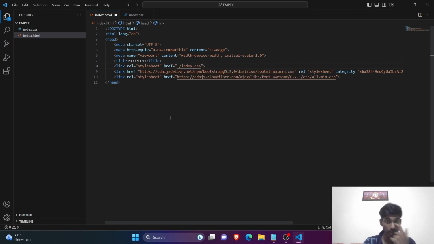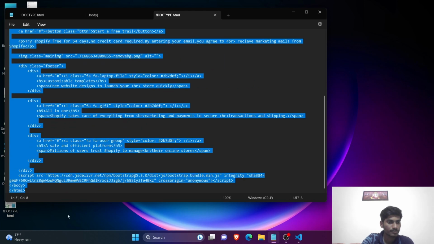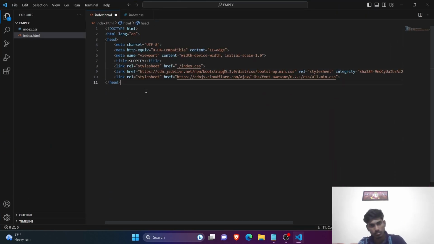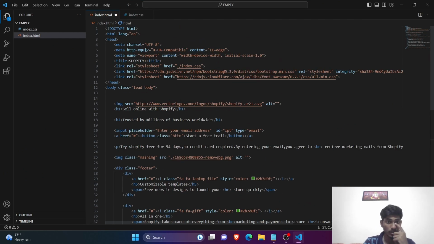After that we have used some CDN Bootstrap links for the logo and related assets of Shopify in the web page. So next is our body part. It is the main part.